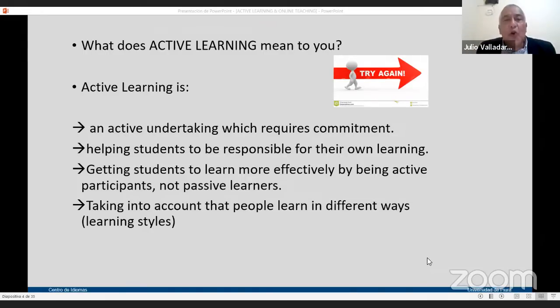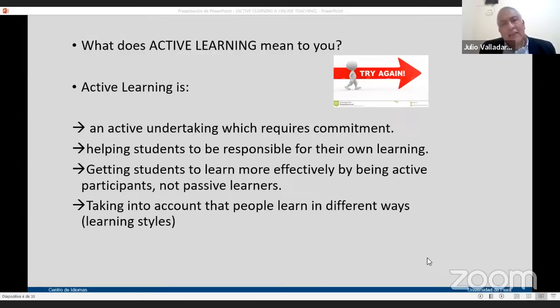But what do we need to know in order to overcome that? Where should we focus in order to overcome that problem? So, okay, let's make that process more active. I'm going to repeat my lesson, but in a more active way. I'm going to get my students more involved in the process.